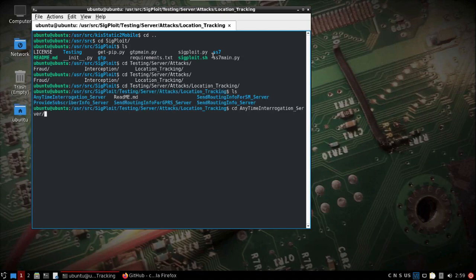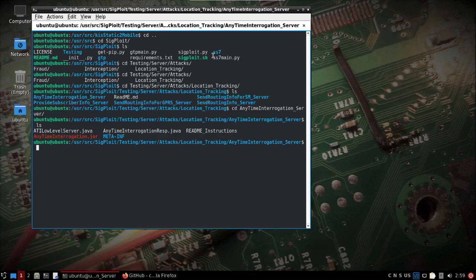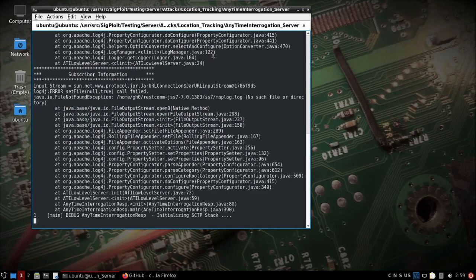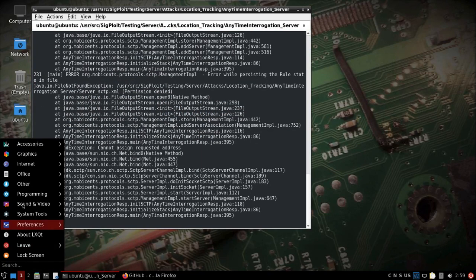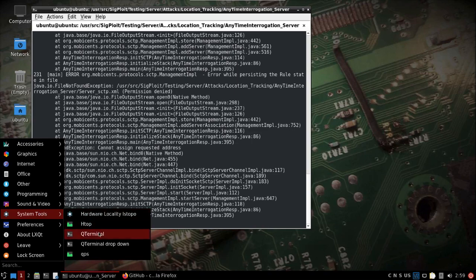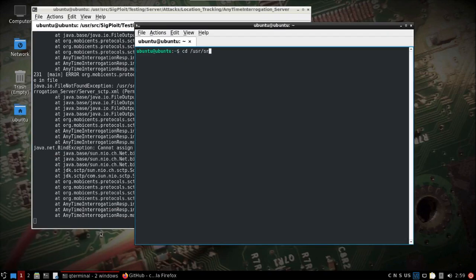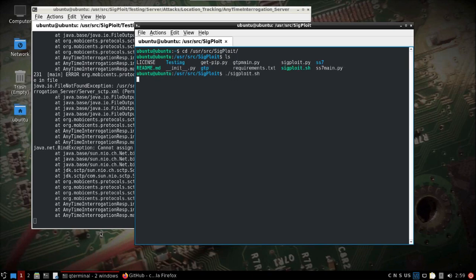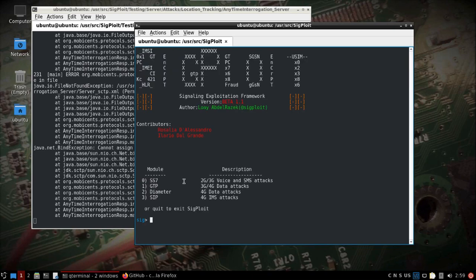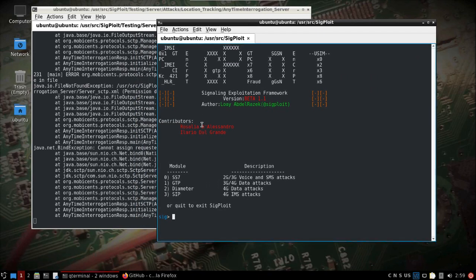But there's a server side to this, so you should be able to use Java and start up the server side, and then you should be able to start up the client side of it, and then you can work with SS7, GTP, Diameter and SIP.